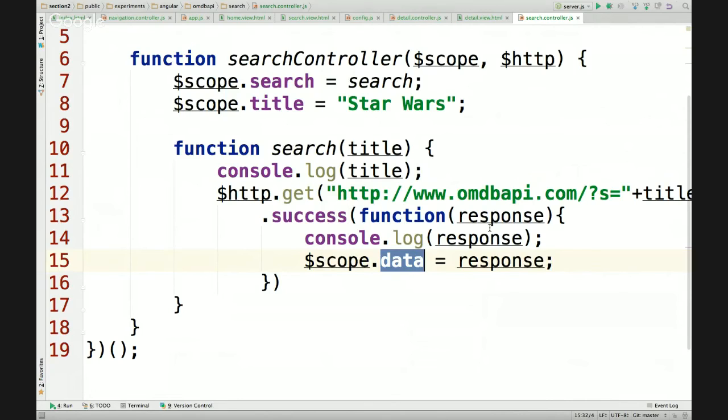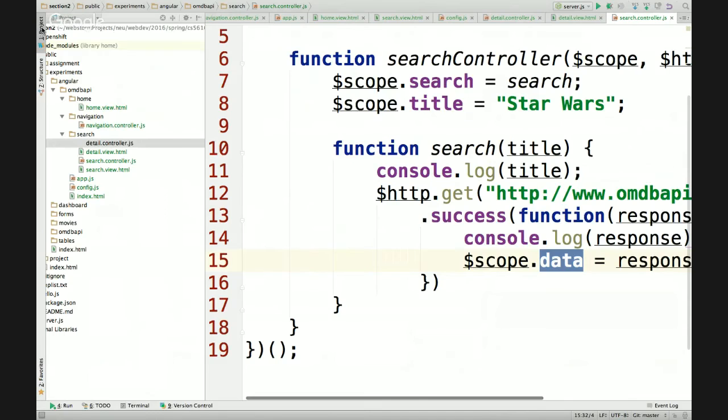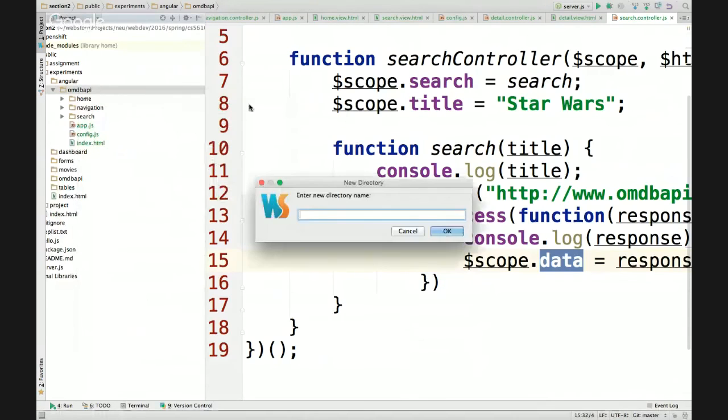Implementation. So instead, before we go further in the detail controller and search for the details, let's move this into a centralized service, an OMDB API service. All right, so let's declare here the OMDB API service. Let's say services.